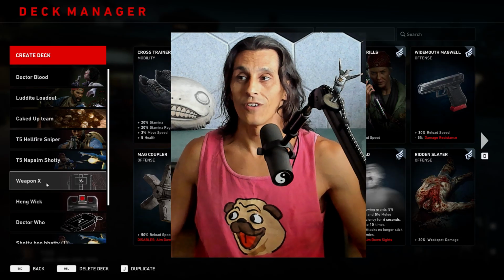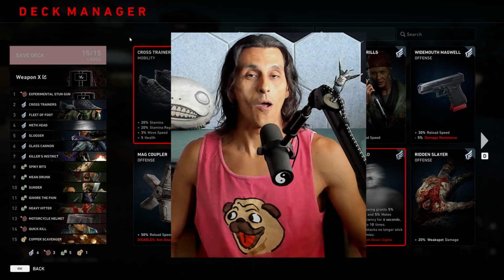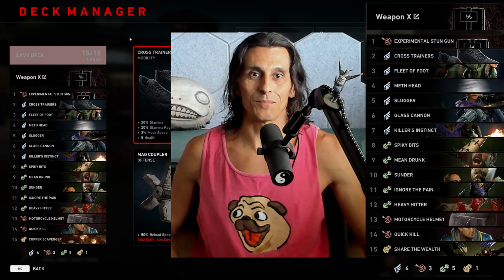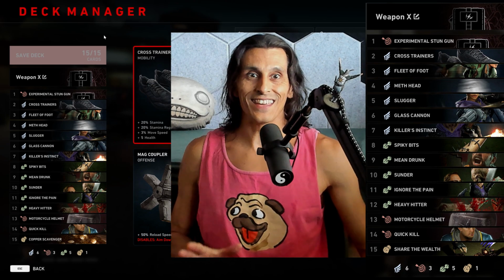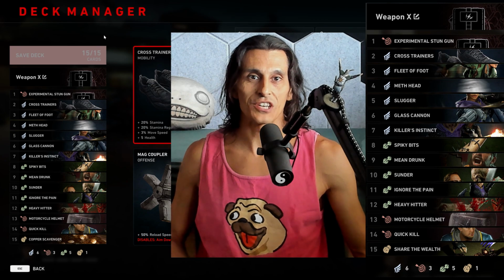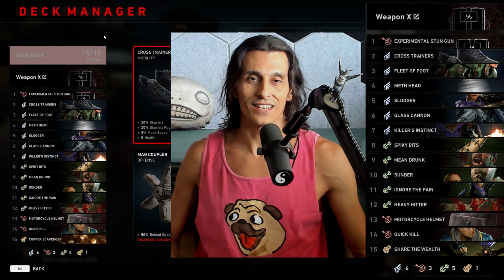I've been having a lot more fun with this, my Weapon X build, aka Big Game Hunter build. So with this, we're going to be a lot more dynamic. We're going to be out there hunting mutations and chopping them down before they can get to our team.